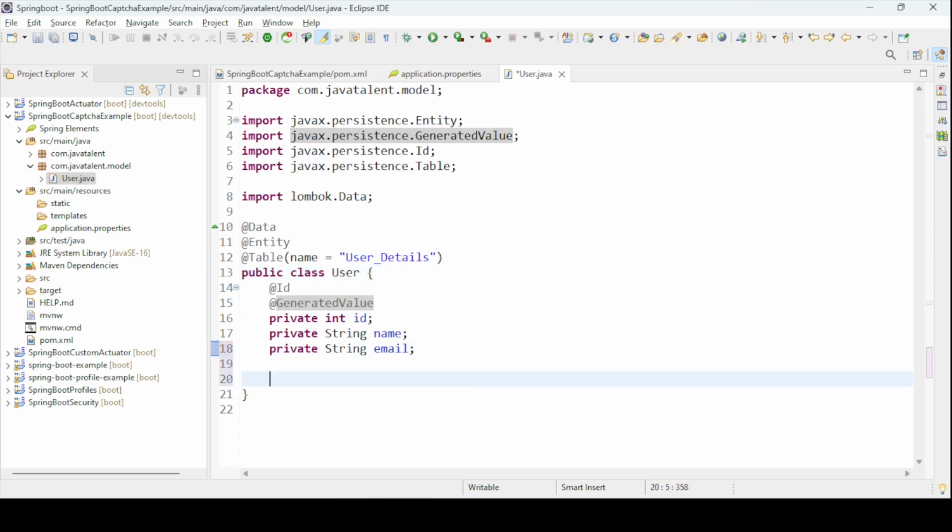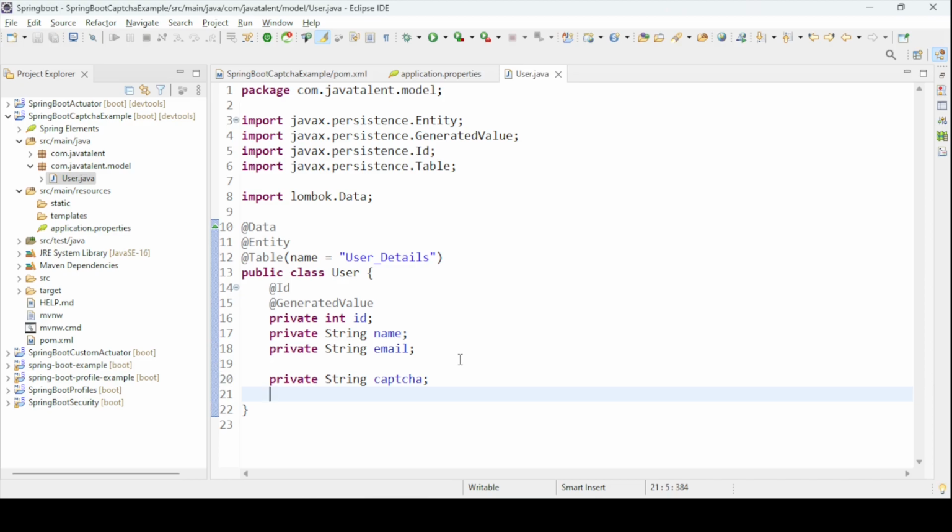And apart from these three fields, I'm going to use a private String captcha. It will not take part during our insertions. Within the table, this field will not be inserted. So for that, I will need to use the @Transient annotation. So let me do that.